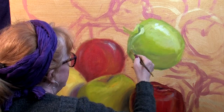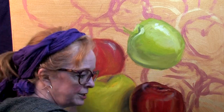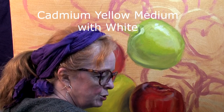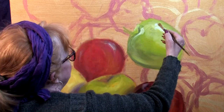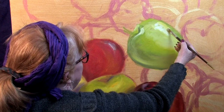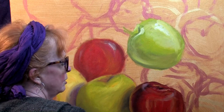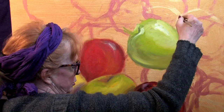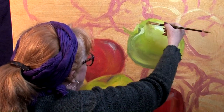And then I'm dragging the paint that I have down into here. And now I'm going to take a little bit more of the... Now, this is a Naples yellow. Well, let's go back into our cadmium yellow with white, and I will make it feel a little bit more sunny next to that stroke. I lay down my brush flat, and I lay down a little bit of the light yellow without so much blue. And we'll find where the light hits, like that, a little bit more yellow.